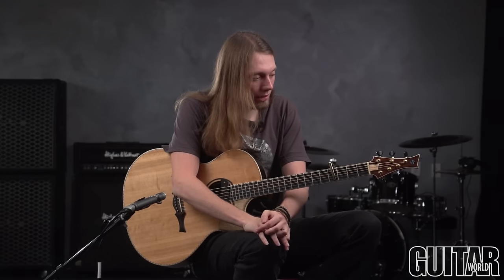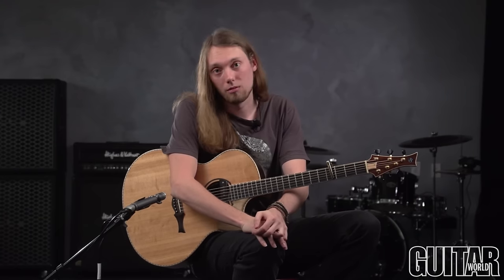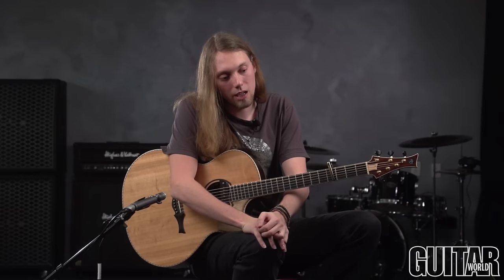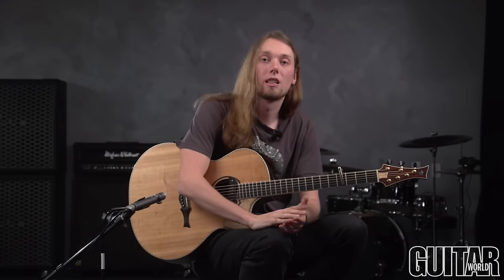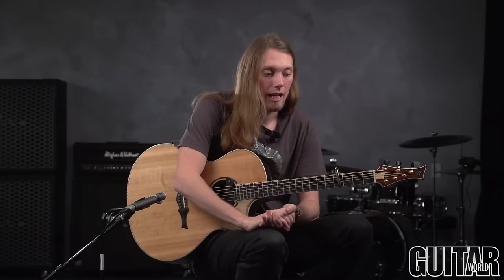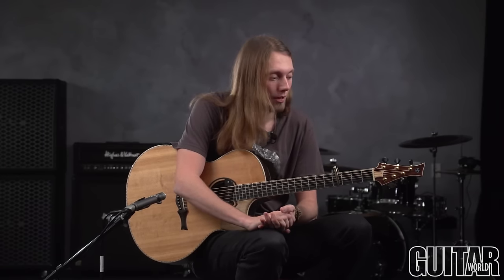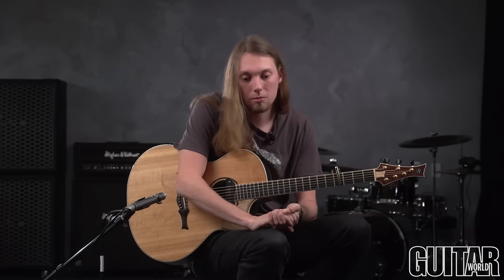This lesson we're going to be looking at polyrhythms. Everyone loves a good polyrhythm because polyrhythms in the context of a solo guitar piece can add a really interesting effect, a really interesting atmosphere, a hypnotic perspective to a piece of music. And I enjoy working with polyrhythms a lot.